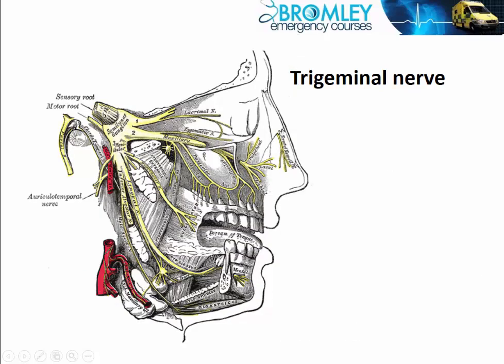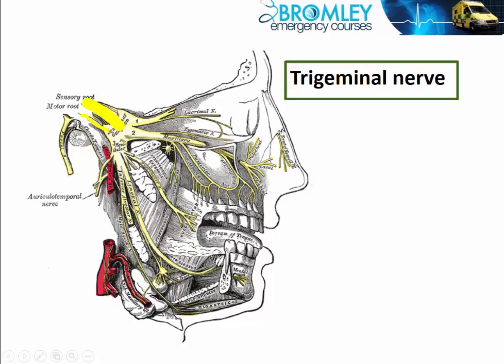Let's go to the 5th nerve, the trigeminal nerve. Now this has a large ganglion just inside the skull, and into the ganglion come a sensory root and a motor root. Of course, the motor root is to all the muscles to do with mastication, to do with movement of the jaw and chewing and eating and so on. And then those go into the ganglion, the sensory and the motor root.